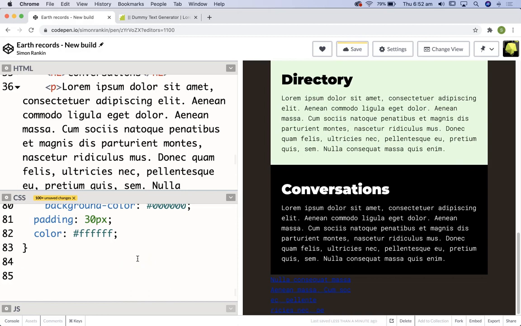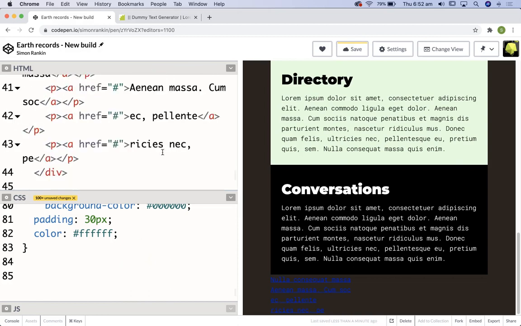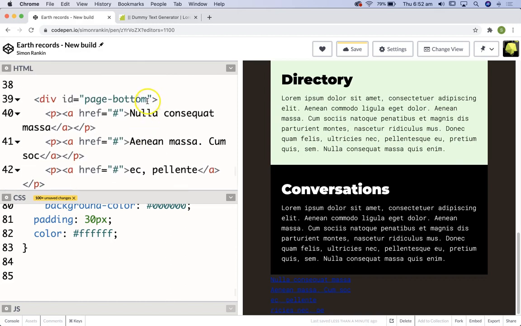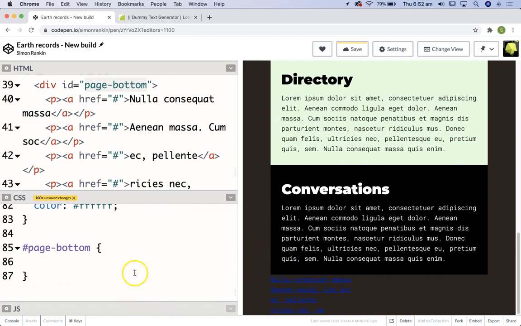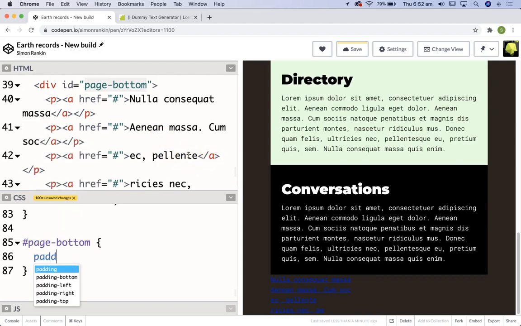is our footer element, which we called page bottom. And that's a series of links in there, so we're going to need to style some anchor tags. Firstly, we'll give some padding to just the full page bottom.